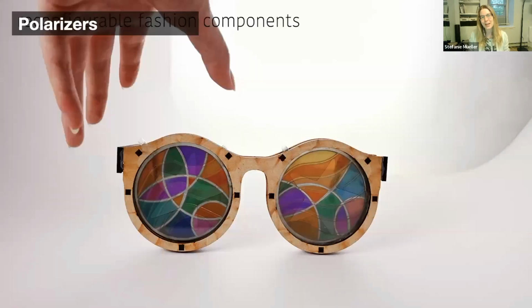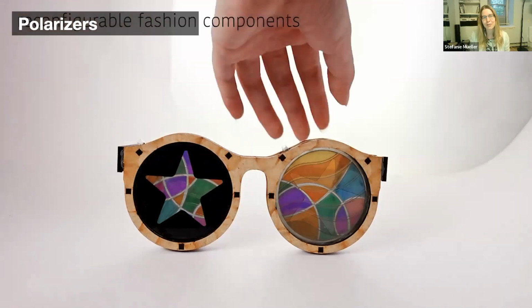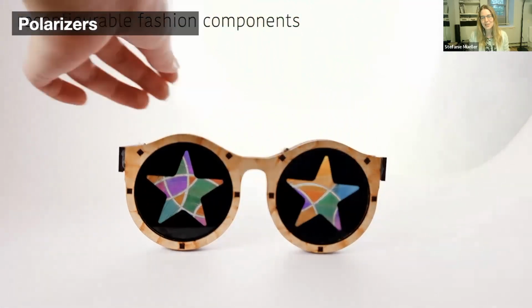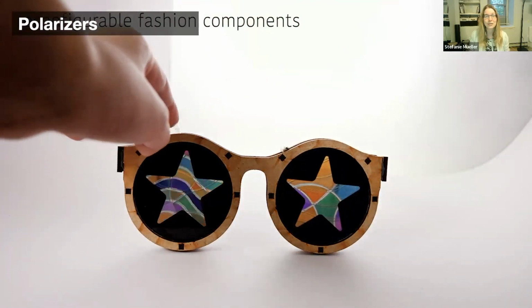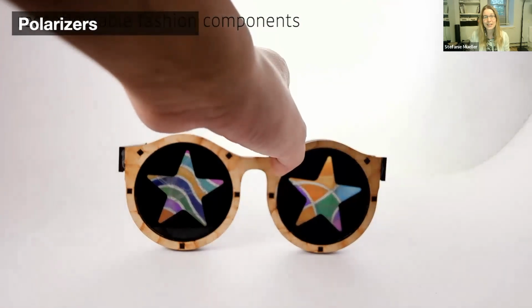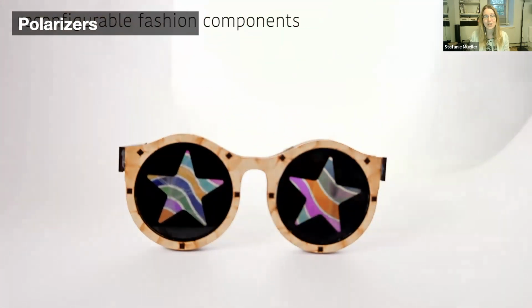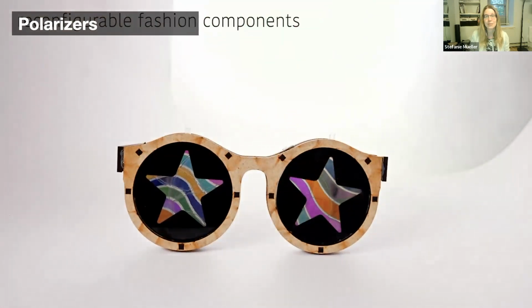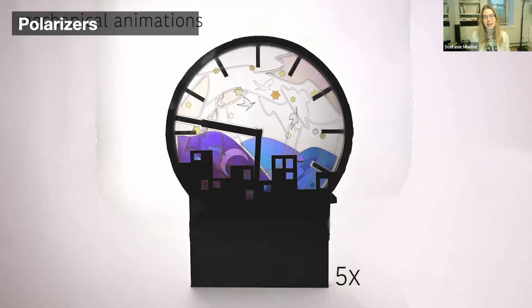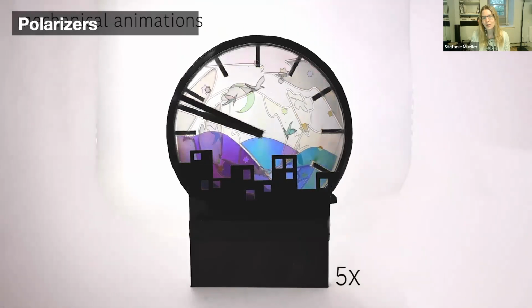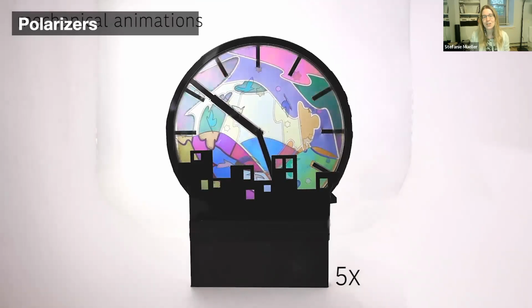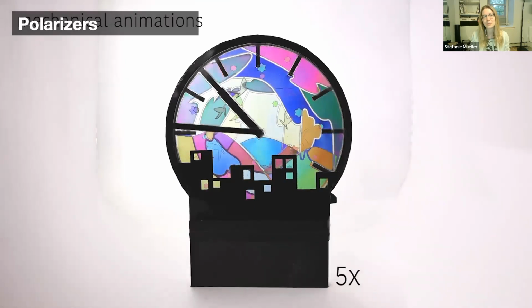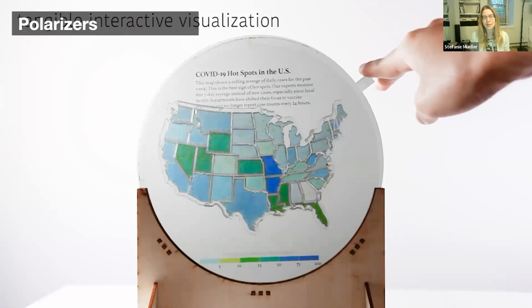We also developed reprogrammable appearances based on using polarizers and birefringent materials. Here you can see how this is working in action. And again, this is fully passive. There's no electronics inside. This is just based on optics and specific smart materials. Here you see a clock with a decorative pattern in the background. And again, the color change here is just based on some optics principles that work based on polarizers.